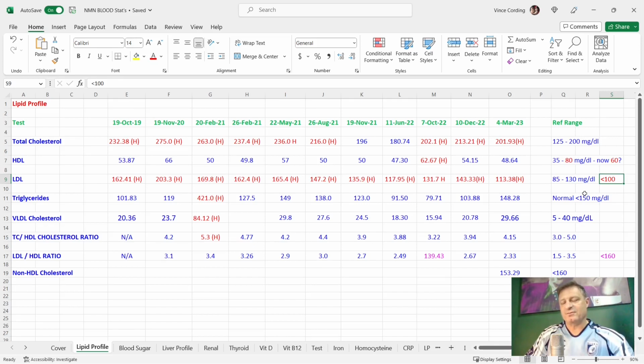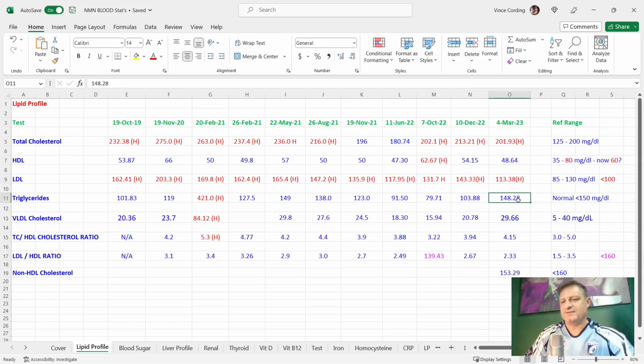Whereas last week or the month, 3 months before, I wasn't, because they're now saying anything under 100 is okay. And most of the studies that I'm seeing coming out now are saying that LDL as a standalone marker is not a very good marker of cardiac risk. Obviously, the vegans are going to disagree because this is the one thing that does go down when you're on a vegan diet. So down to 113, which I think is probably a mistake because I'm normally in the 140, 130, 135 range. We'll have to see what happens next time. But to change from 85 to 130 to now being less than 100 as a reference range, I think is ridiculous.